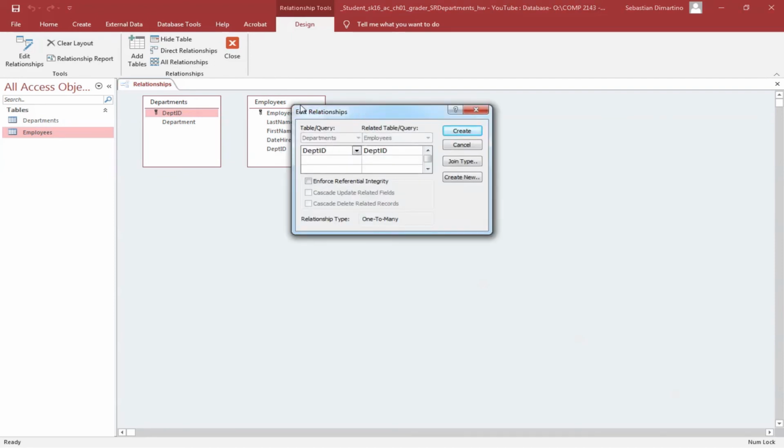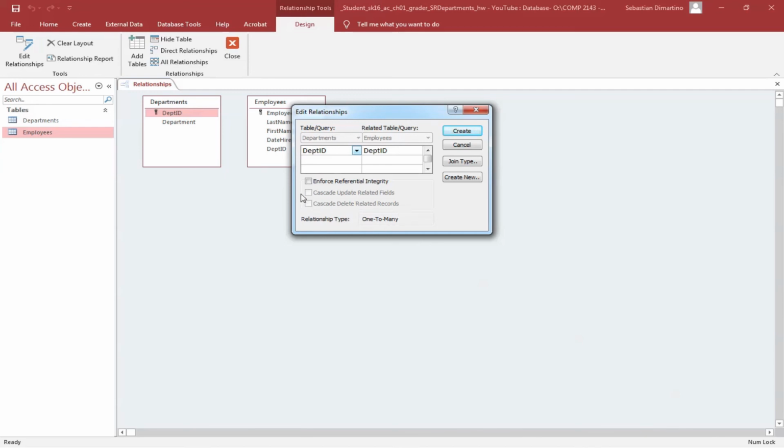It's going to open up the Edit Relationships dialog box. You're going to notice that we are connecting the Departments table and the Employees table with the same field, Department ID, Department ID. And we want a one-to-many relationship, which is fantastic.